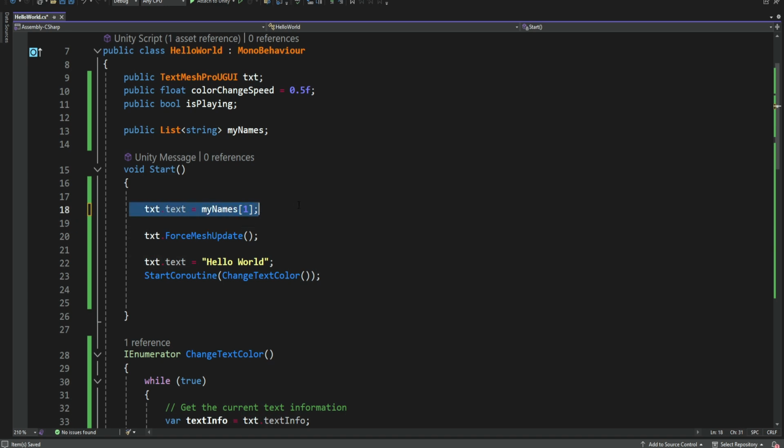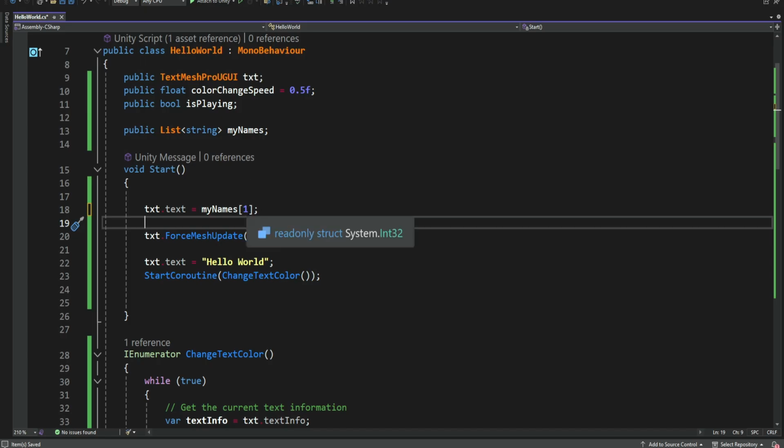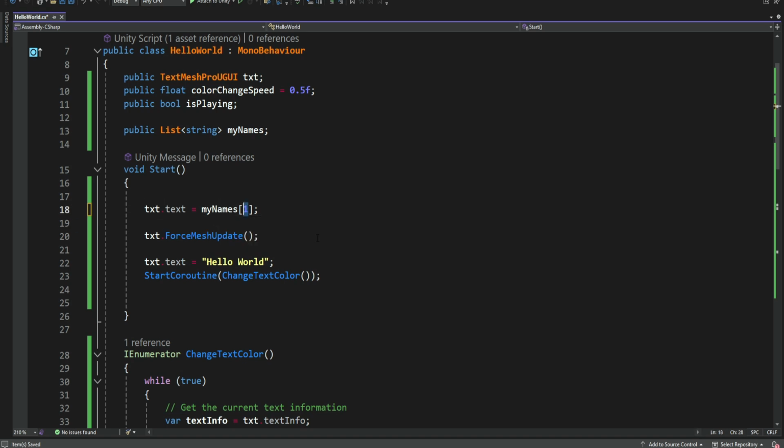Now we're going to get an error because we know for sure that there are no strings inside of this list. And there's obviously nothing in the first index because there's nothing in 0, there's nothing in 1. The list is completely empty, but we're trying to access a specific index.